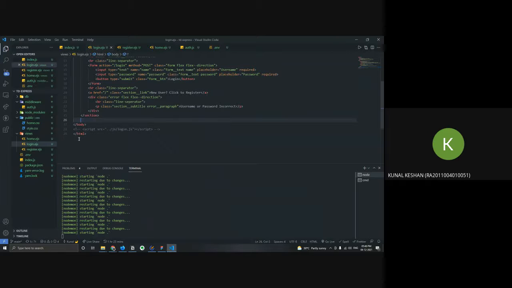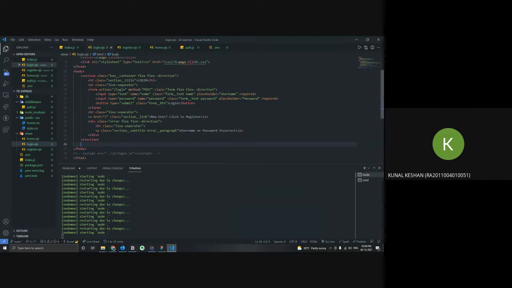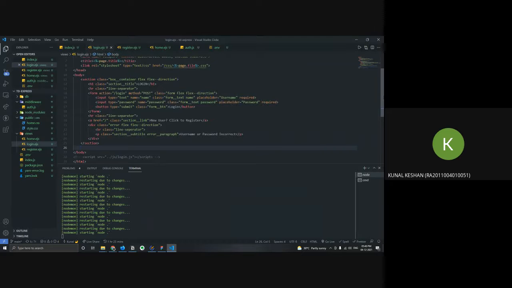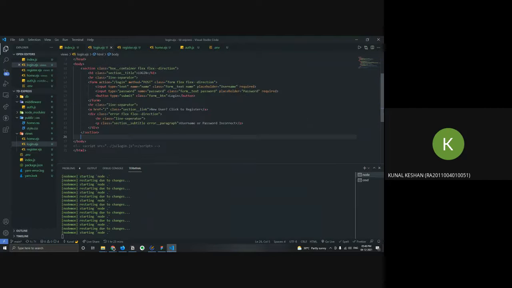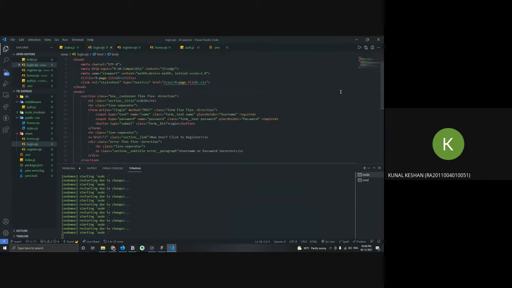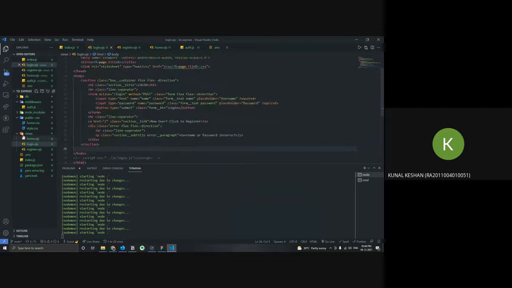The next one could be, say, if else statements. Using them within EJS, you're conditionally rendering some particular part in your login file. So let's just use it in the login page itself.